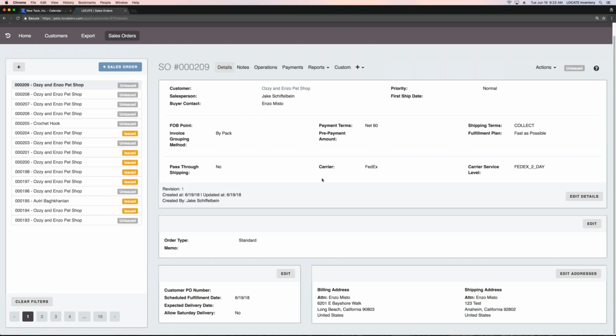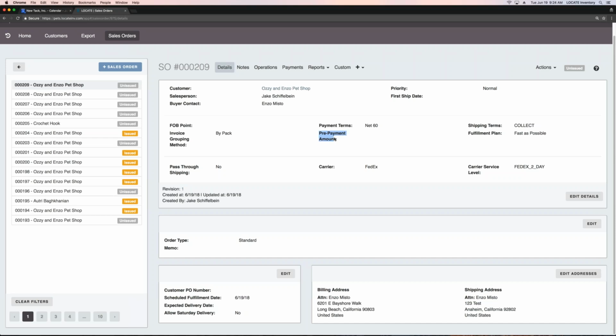Moving on, a few things under the details here that I want to point out. Pass-through shipping. This is very helpful for wholesale companies or companies that are doing distribution for wholesale. This allows you to actually either place a price of shipping onto the package itself within Locate, and that'll post onto the invoice, or we'll actually pull back the data from UPS, FedEx, Indicia for USPS, and we'll push that value onto the invoice to have the customer pay for it.